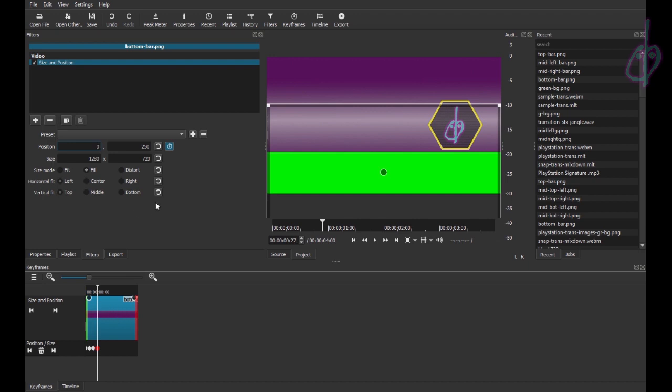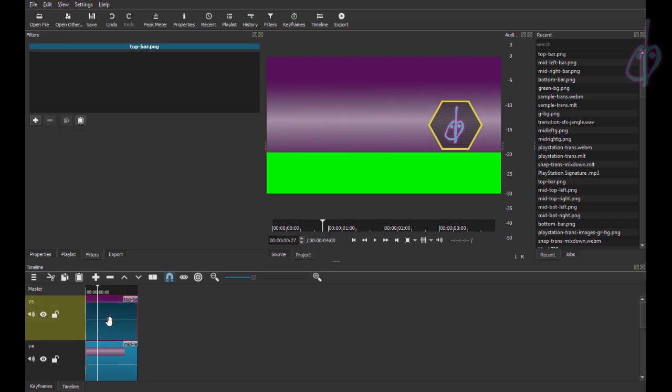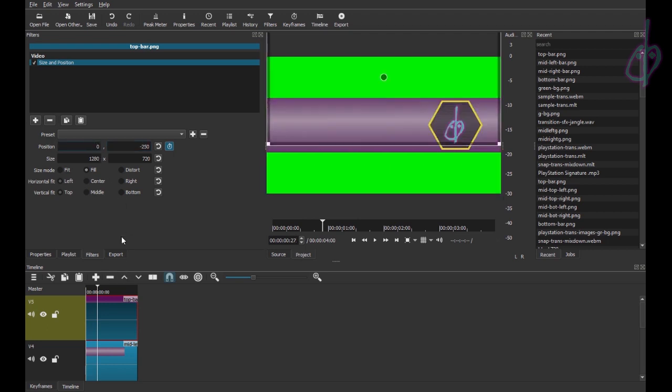Alright, so we're going to copy this filter that we've just done, and then we're going to go to the timeline and go up to video track 5, which is our top bar, and we're going to paste the filter on. And now what we're going to do is reverse this animation using the frames we've already done by adding a minus to each one of the values. So minus 250 on frame 27, and then frame 18 is going to be minus 100.